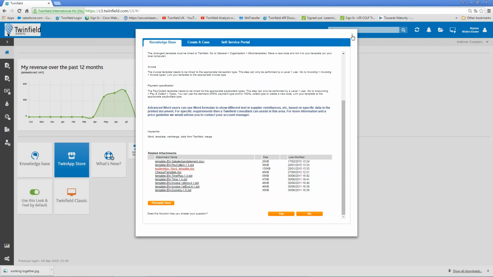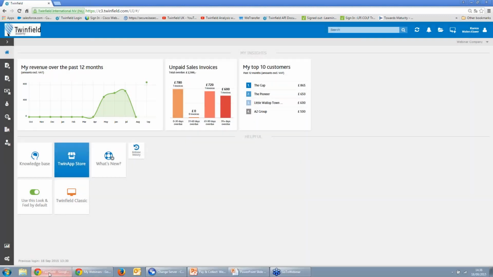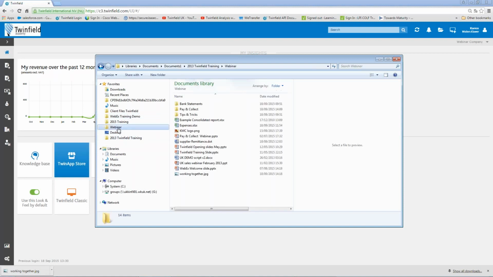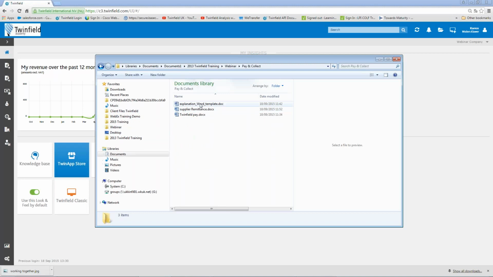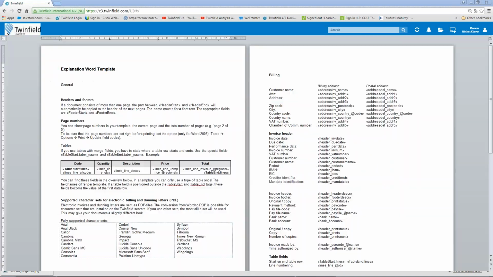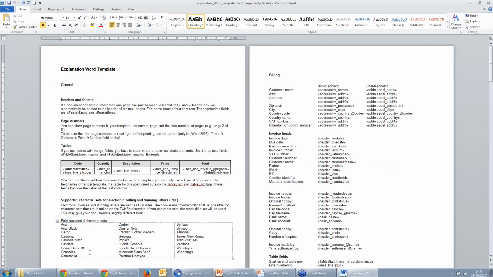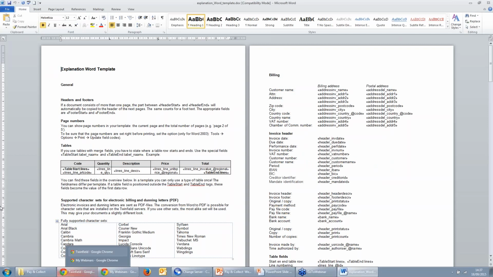If I close out of this window, I'll open up Explorer, and if I go into Pay and Collect, I have my word explanation templates. I can also open up the actual Word template itself, which is fully customizable.